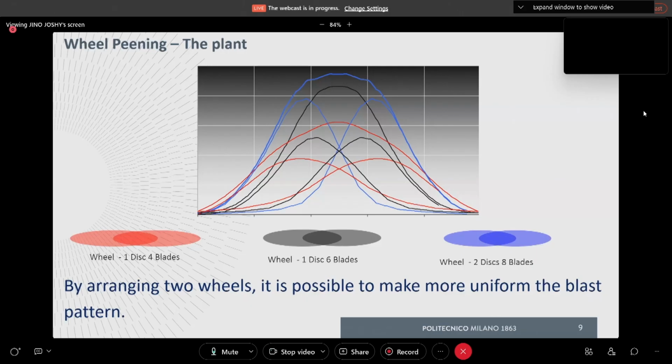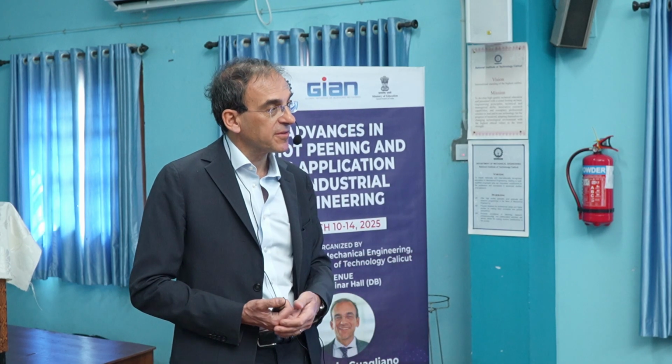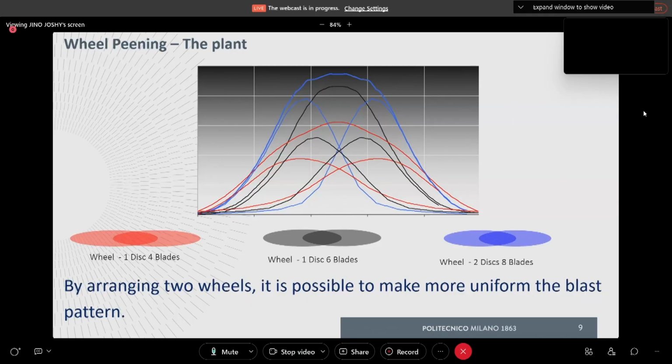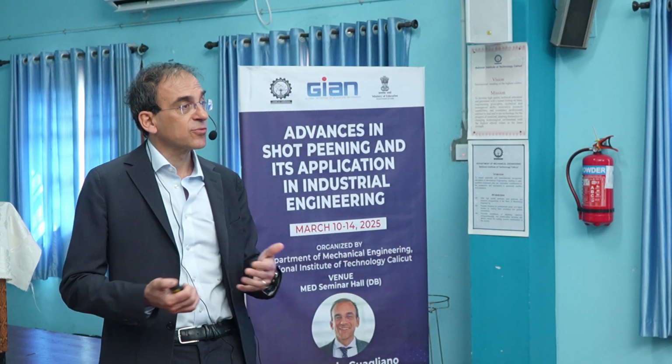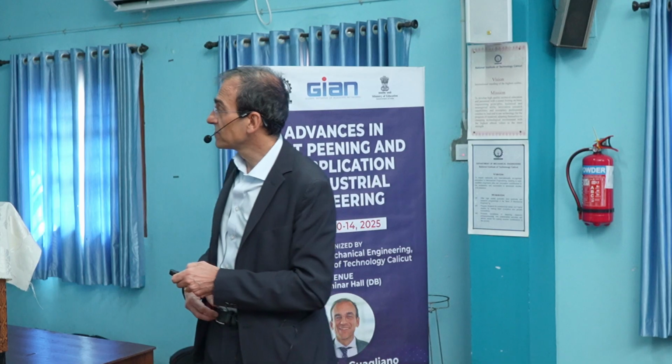Anyway, if you consider the curve with the same color, this represents the corresponding machine. That is to say, the black lines, for instance 1 and 2 here, represent the single projection area of the condition of the wheel, the two wheels with one disc and 6 blades, and the other black area represents the overlapping, which is much more uniform. Okay, so it's a qualitative, again, representation, but it may give an idea of the effect of using a more complex plant with two wheels. This makes it possible to increase the accuracy of the process and at the same time to reduce the time of the process itself. Okay.